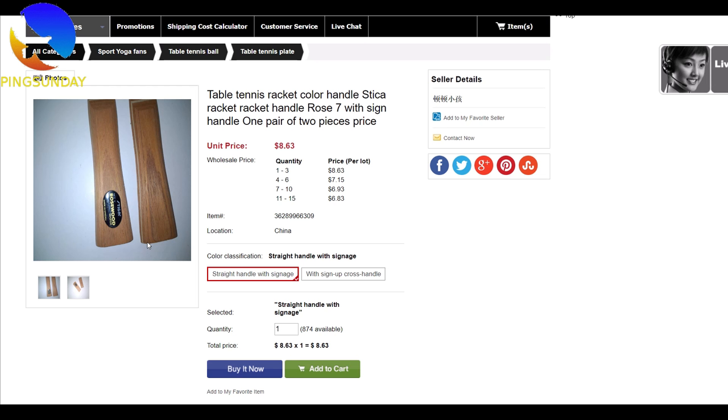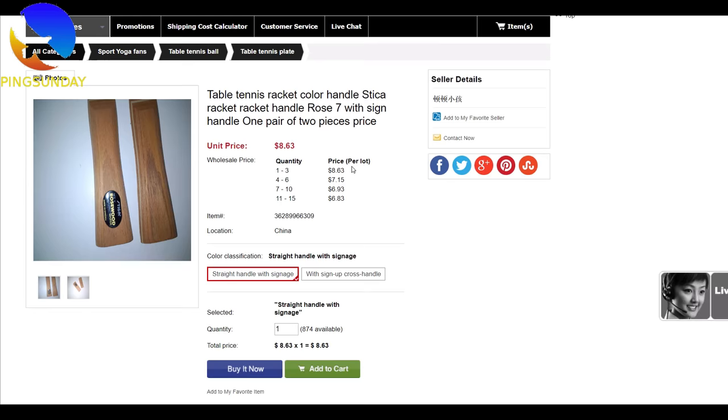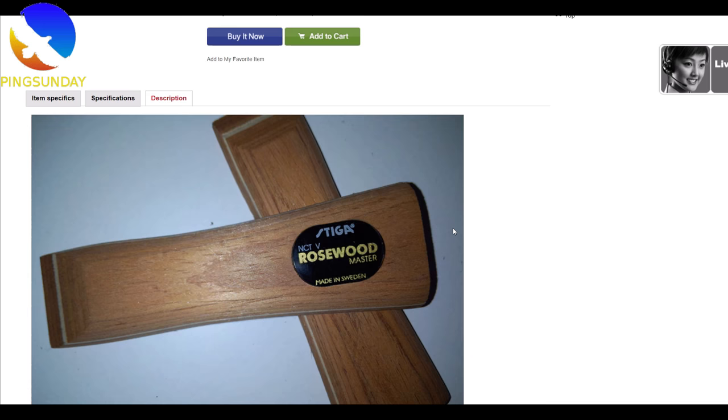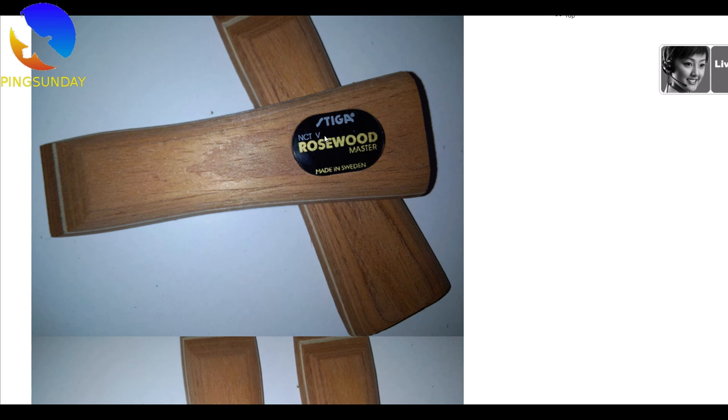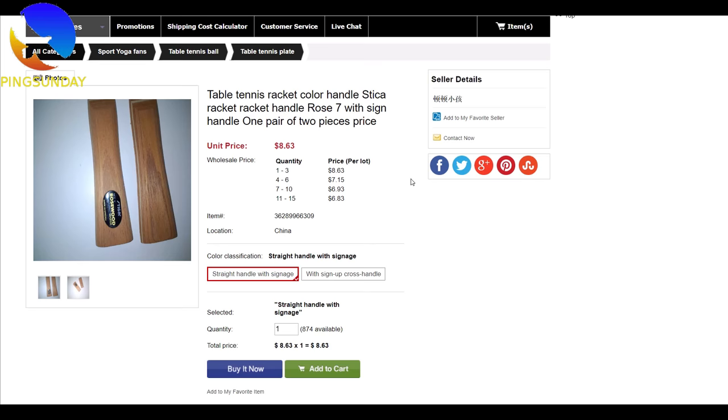Oh, this one is Rosewood, but they changed it. Look, this one is also a Rosewood handle NTT5, but look at here, it is Stiga, S-T-I-G-A. This is the fake one, and it says Rosewood Master, made in Sweden. No, made in China. NTT5, Stiga. The fake one. Oh, look at the blade. Look at the quality of the material. It's bad, really bad.